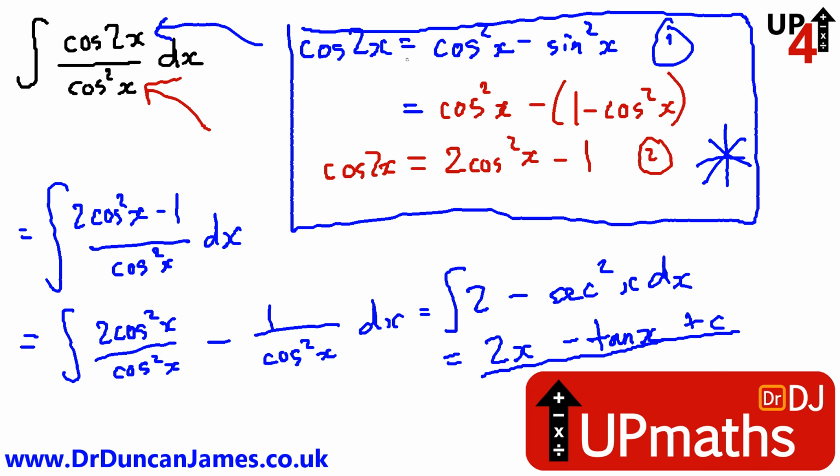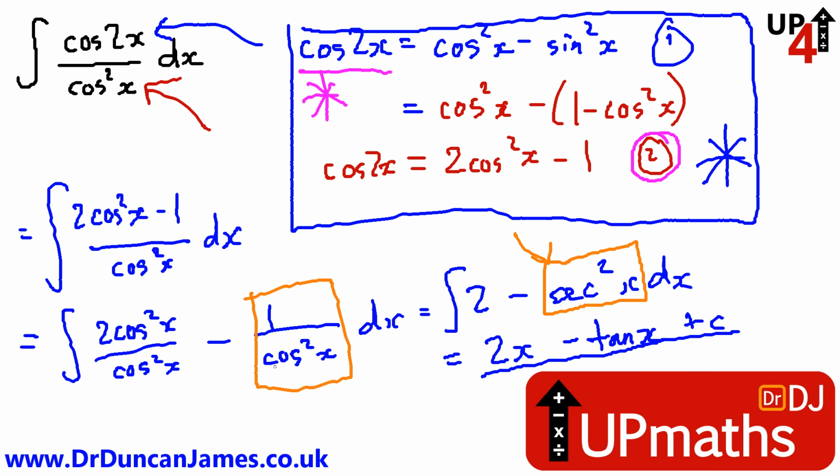You possibly spent a while deciding what to do with the cos 2x. Notice how quickly I twigged because I realised there was a cos squared x on the bottom. Although I'm going to let you into a secret, which is that I'm a bit like playing chess. I managed to see ahead, and I realised that I was going to end up with 1 over cos squared x pretty rapidly from this. And I realised that was sec squared, and that would just integrate to tan.